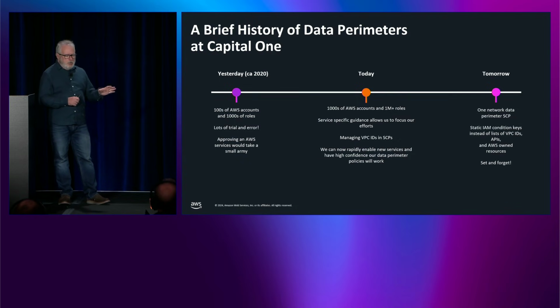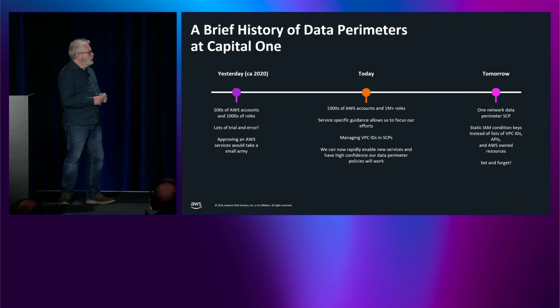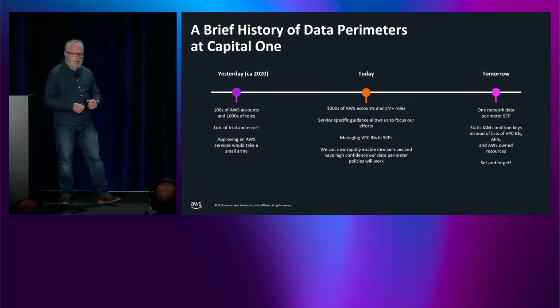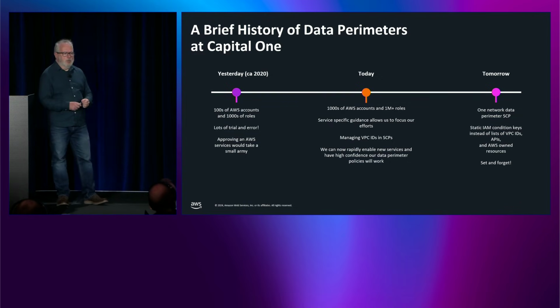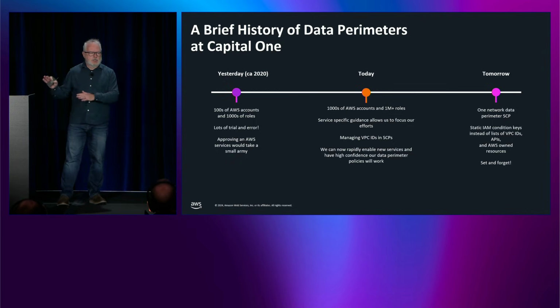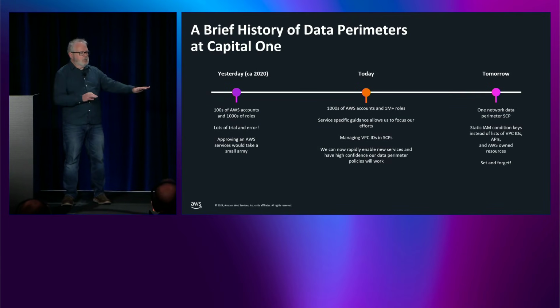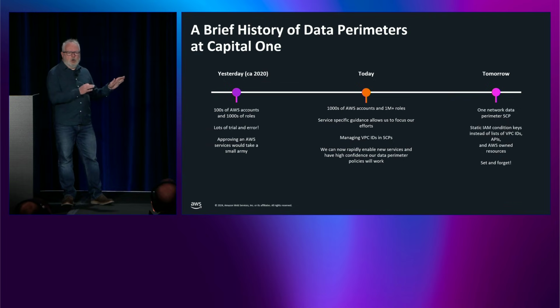Like I said, we started on this journey roughly late 2019, early 2020. I had a lot less gray hair back then. I don't completely blame data perimeters, but I'm sure it was a part of it. There was a lot of trial and error. We knew there were going to be hiccups along the way, but a lot of the service inconsistencies that Ilya talked about, and those resources owned by Amazon that need to be accessed from our accounts, we had to discover the hard way. We had to break people's applications, work with Amazon support to figure out exactly what was going on, and continually iterate on those data perimeter policies. It took us months.